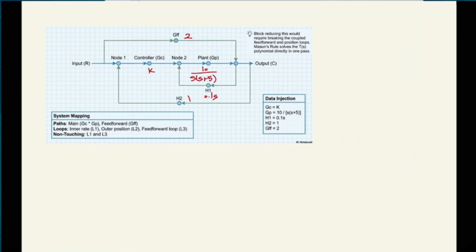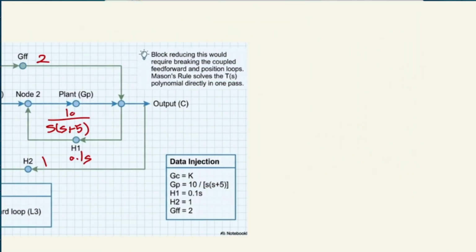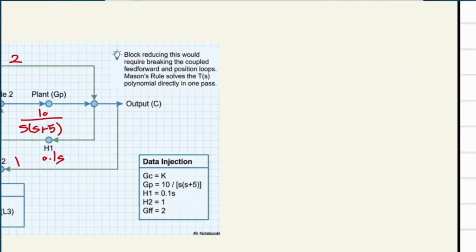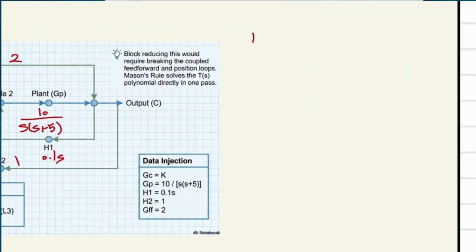So let's look at the question. For the very beginning step, as I just told you, before finding your path and all of those feedback things, is just writing down the formula. My T, or the final transfer function, is going to be the sigma of Tk times delta k divided by the whole delta. So you know that we do have a full package, we do have non-touching loop.